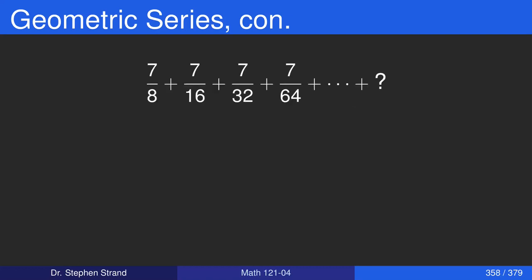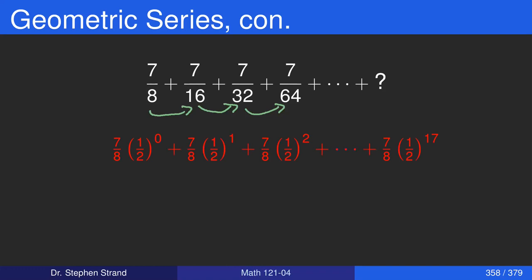All right, so how are we going to do this? Well, since this is the geometric series video, that's kind of a clue that this is probably a geometric series. So what we're going to try to do is find out what's this common ratio. What am I multiplying by to get from one term to the next? And we'll see if we can take advantage of that to find the sum that we're interested in. And I also put a question mark here because we want to sum 18 terms. What is that 18th term going to look like?